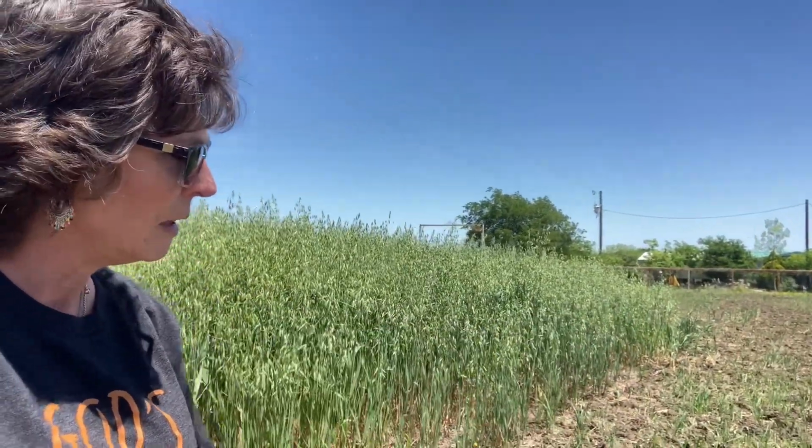And just to think that we're gonna have some homegrown grains is really a big deal, especially in these troublesome times. But he has gone in and replanted some of the acre. He wanted to leave this alone and leave that alone. And so now he has got another cover crop here of some oats, but he also threw out some cow peas, which are your black-eyed peas or your purple hulls. And I'm eager to see if any of those start to come up.